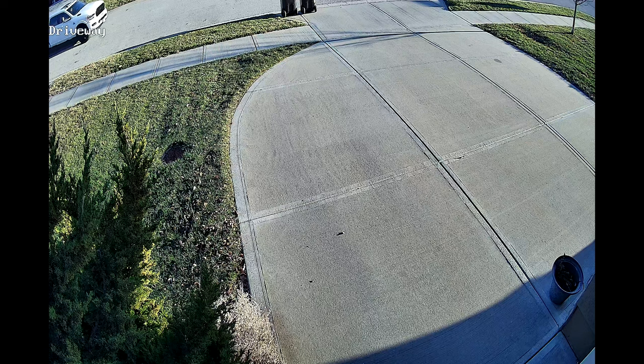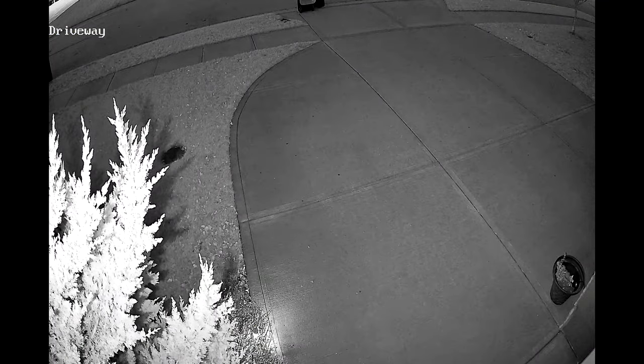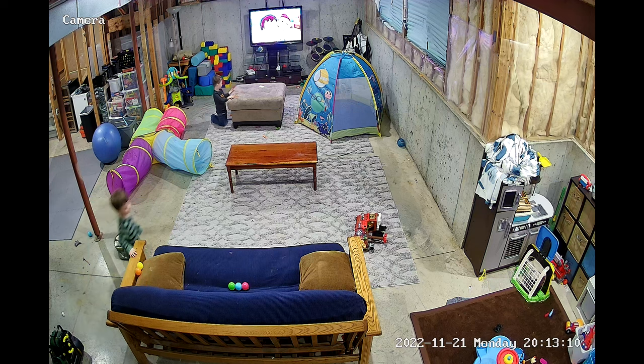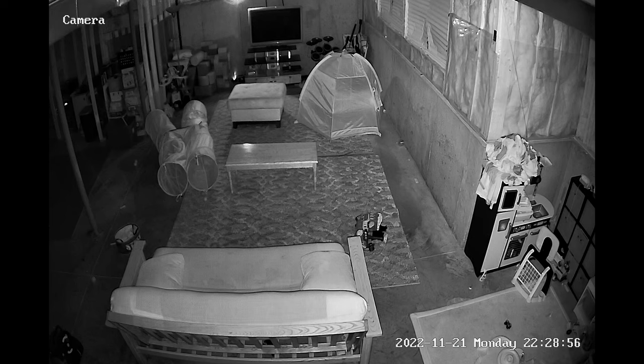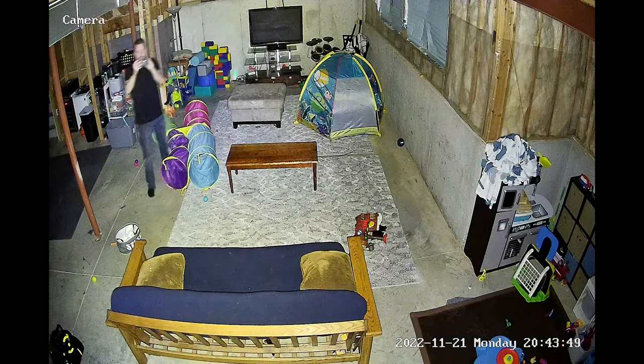Let's look at some footage examples taken straight from the NVR. The first example is an outside shot of the driveway camera in full daylight. The second is an early evening shot showing what it looks like right before transitioning from color into night mode. Next is a full night vision shot of the driveway. From the basement camera, we see bright indoor footage with lights on, then a full-dark example with the lights off — pitch black — showing black and white night vision. Finally, we see human detection pick up a person and switch from infrared night vision to color night vision.